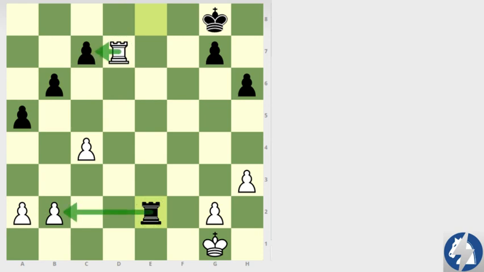The same would apply if you don't win back material immediately. I'm just putting some easy examples to make sure you understand the point. So the second tip was: to activate the rook is more important than defending a pawn.